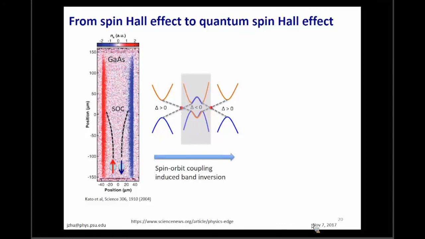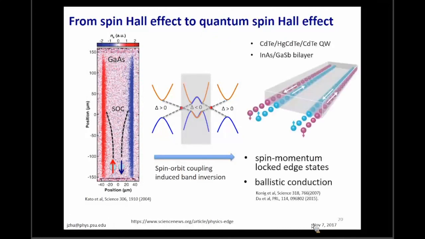The interesting thing is, when you take this and have it interface with vacuum, which is a trivial insulator with trivial gaps over here, interesting things happen at the sample boundary. What happens at the sample boundary is we end up with one-dimensional metallic channels that are spin momentum locked, just the way we're drawing here. You can see the spin up electrons are going this way on this edge, coming back that way on this edge, and the spin down electrons are doing exactly the opposite. So here I've locked the momentum and the spin of the electrons together.